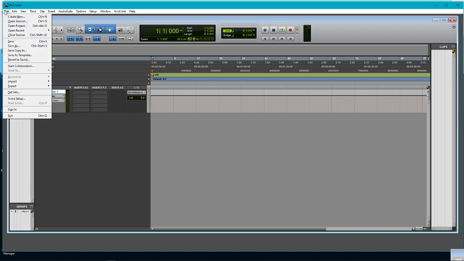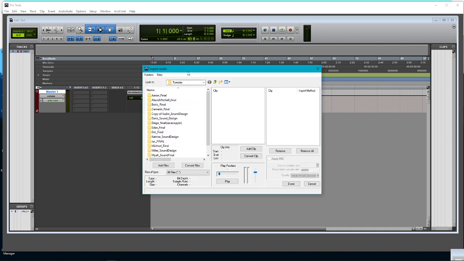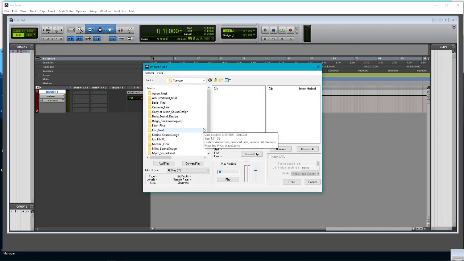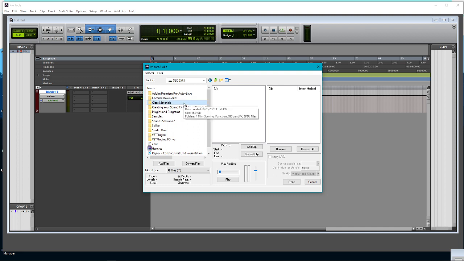So then we get into importing the audio track. You go to File, and you want to go to Import, you want to go to Audio, and then this Import Audio dialog will pop up, and basically you can choose wherever you saved your audio tracks, right? So you might have saved it somewhere on your computer in a folder, and then you sent it to the Google Drive.